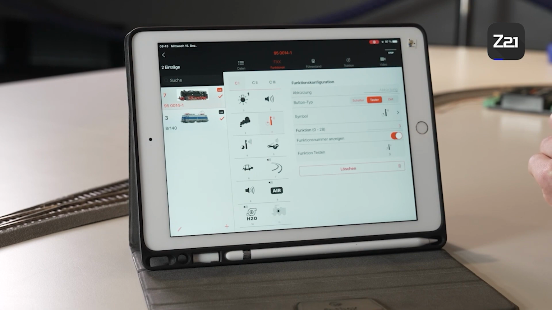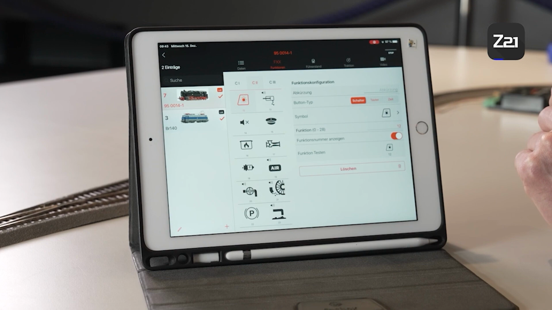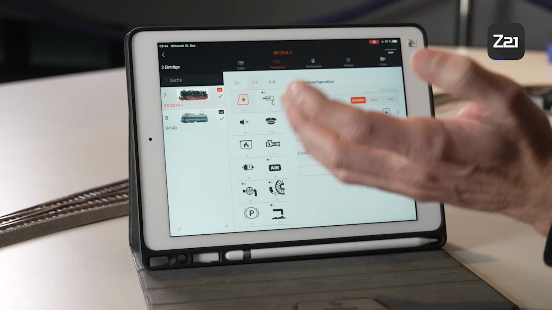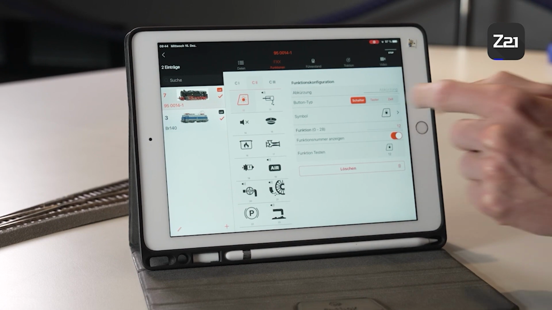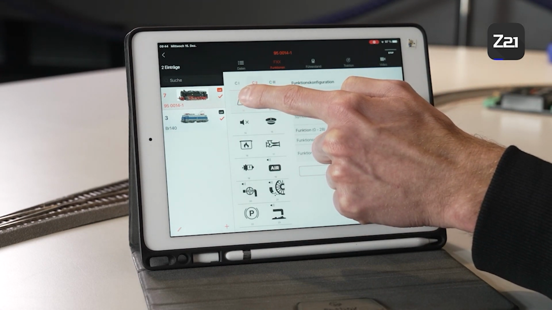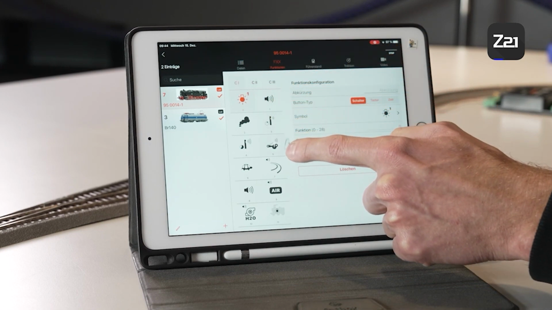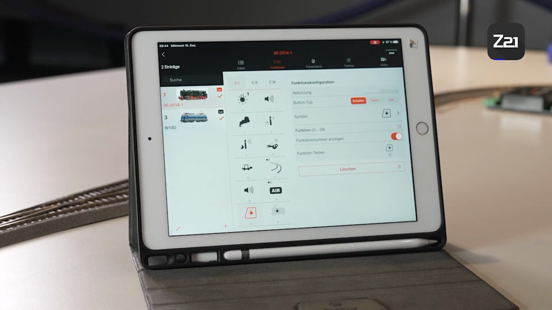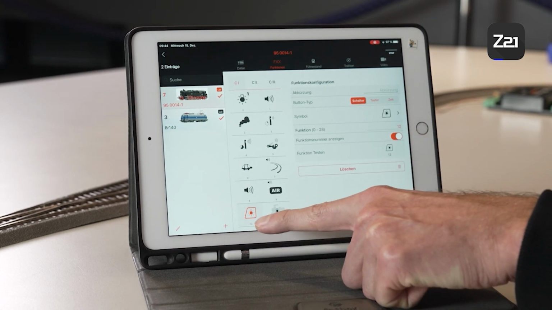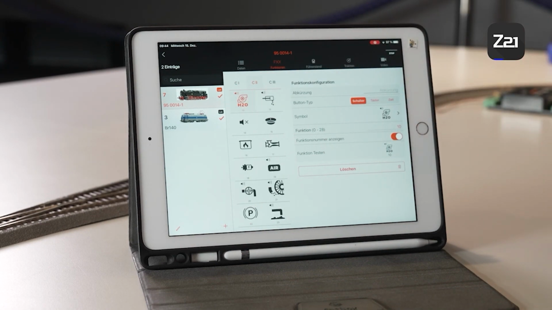If you want to have a function which is further back moved forwards, but you don't want to reprogram anything in the locomotive decoder, then hold down the respective function and drag it, for example, to the top of the driver's cab lighting where you want it. If, for example, the air pump isn't required here, you can drag the driver's cab lighting from function F11 to the first page and thus swap its position with air pump. That's how you adapt the function keys individually.